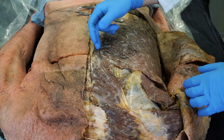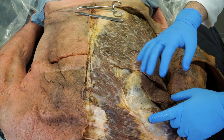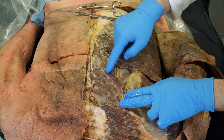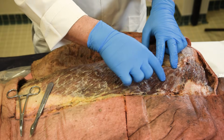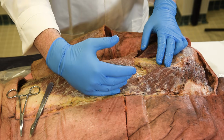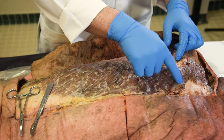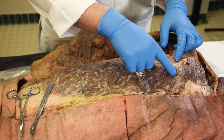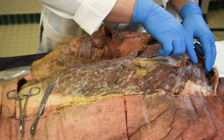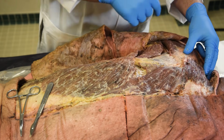We'll start from the inferior border, which is another thing to mention about the trapezius. We have these three different heads or fibers that are oriented a little bit differently. Toward the inferior portion here, we have the inferior border of the trapezius, and notice its fibers are angled downward. Right through here, we have the middle trapezius, and its fibers are oriented transversely. And then up here is what most people think of as the traps. We have the upper trapezius, and these fibers are going to angle a little bit more superiorly.